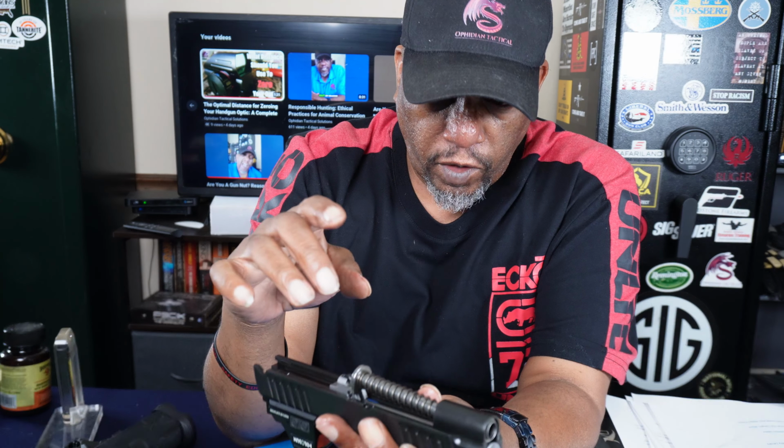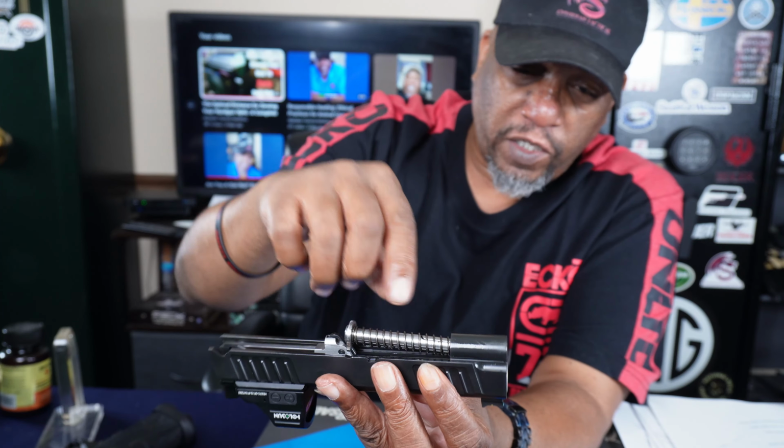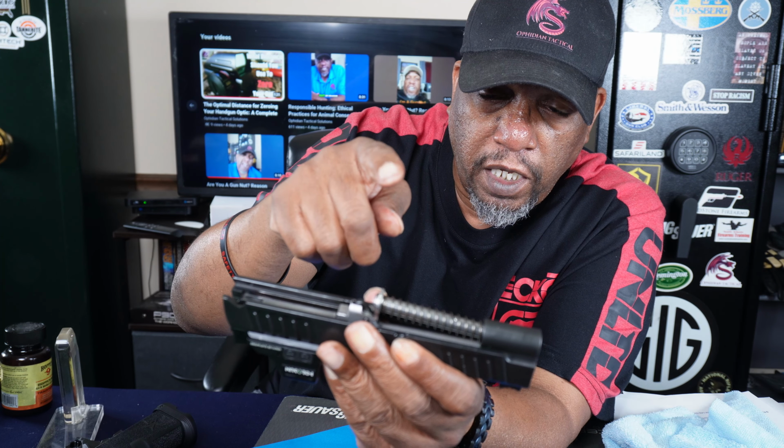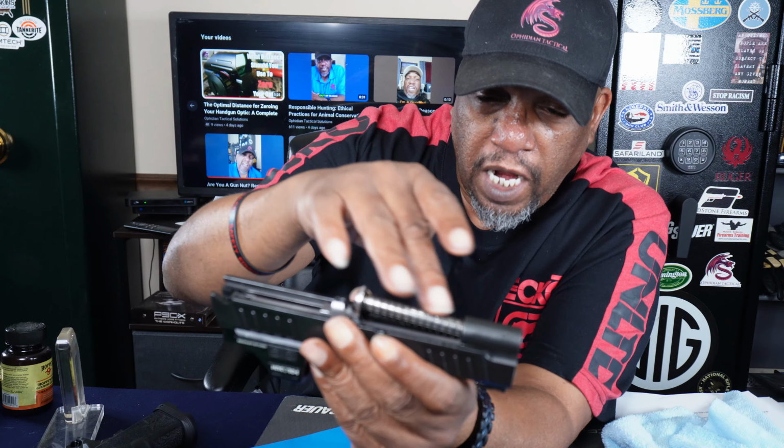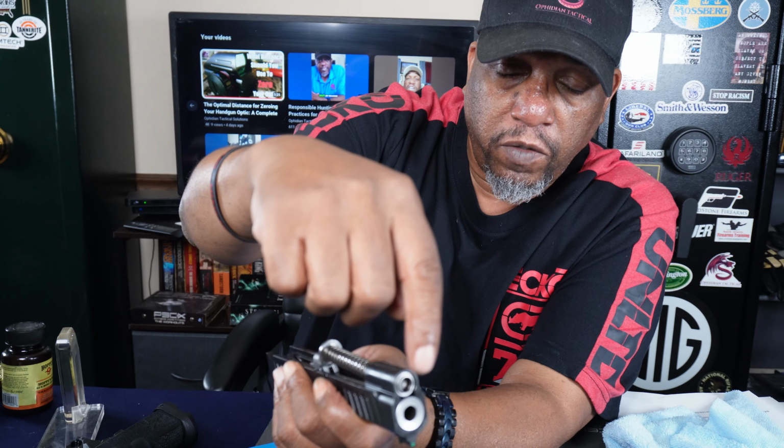The recoil system is a little different also. With this one, it doesn't come off the back. You have to push it forward. The guide rod assembly is a little different. So we're not going to pull it out, we're going to push it up, and then there's a little notch at the front, we're going to lift that up, and that's how it's going to come out.